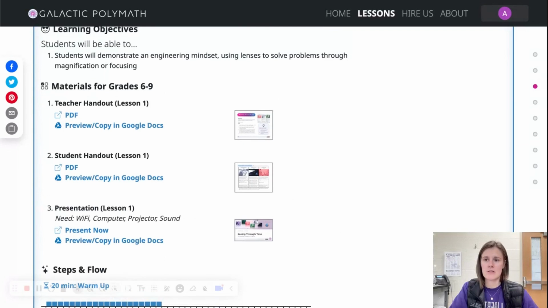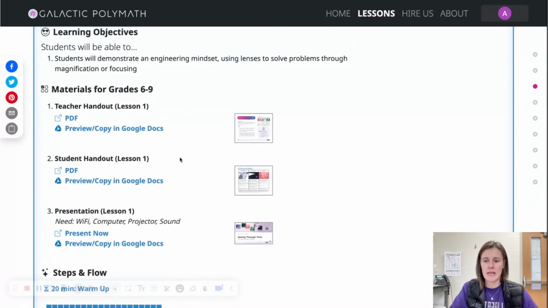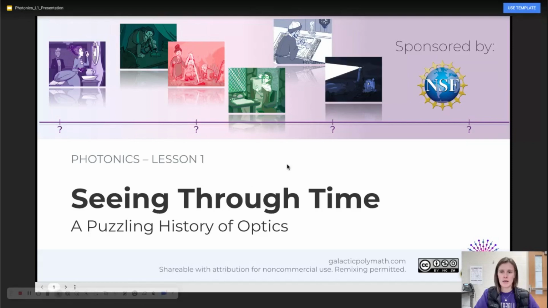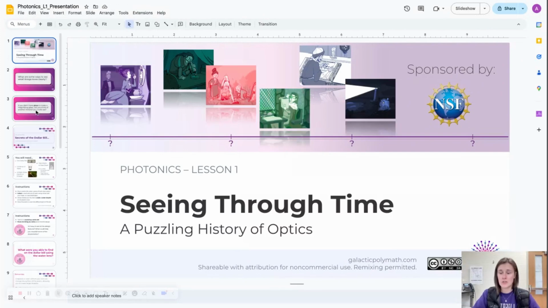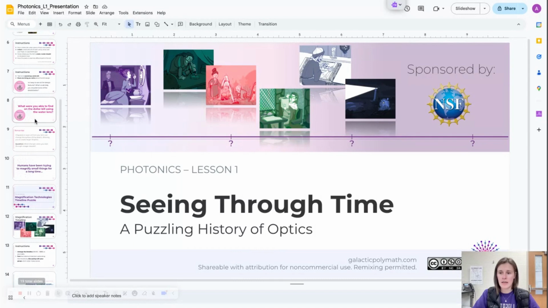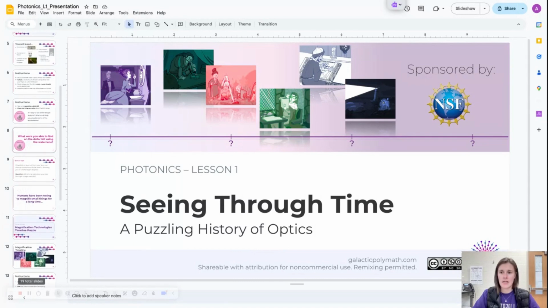So getting back to the materials here, I'm going to go ahead and navigate here on how I would set these up in my Google Drive. All right, so after you have selected that Google Doc option, you're going to get this screen here, and I'm just going to select Use Template. That's then going to allow me to essentially change or modify this slide deck however I see fit.